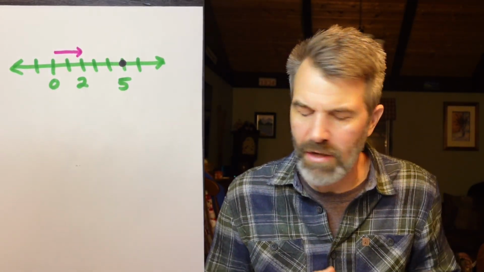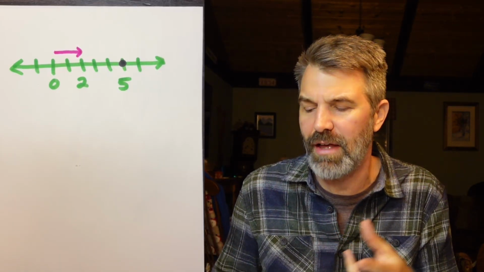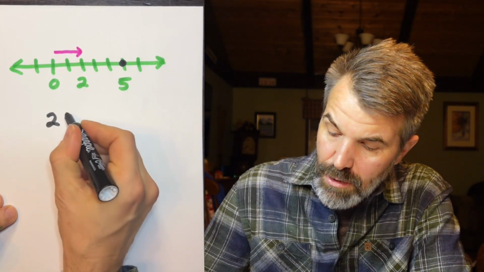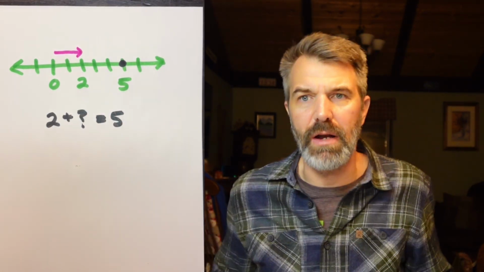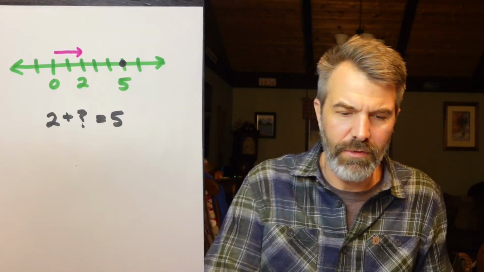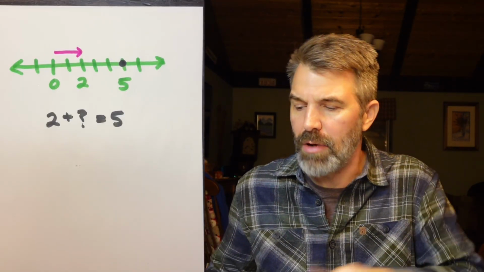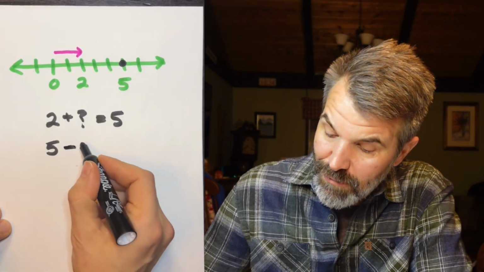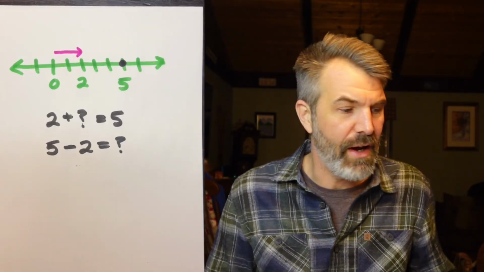I always like to challenge myself and think, okay, how could I think of this? I could think of this as additive, as a sum problem, and say, okay, 2 plus what number is 5? I could think about it that way. Or what's another way? I could think of it as a subtraction problem, as a difference problem. The difference of 5 and 2 is what number? And honestly, however I look at it, I'm going to get the same answer.